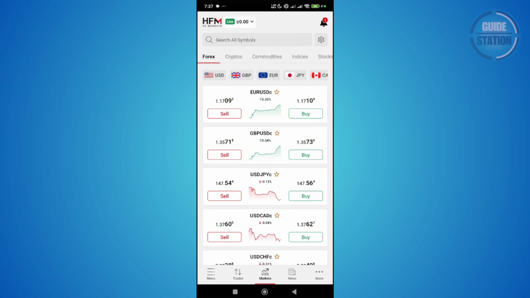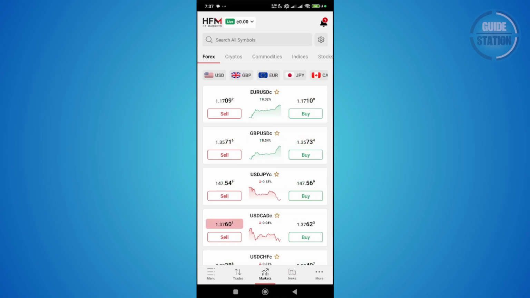So let's get started. If you're wondering how to start trading here in HFM, well, this one is fairly easy. Let's first discuss what you need to do first. You want to guarantee that you have a live account first. If you really want to trade here on the platform, you need to create a live account. If you want to use a demo account, the steps are pretty much the same. You just need to choose a different option.